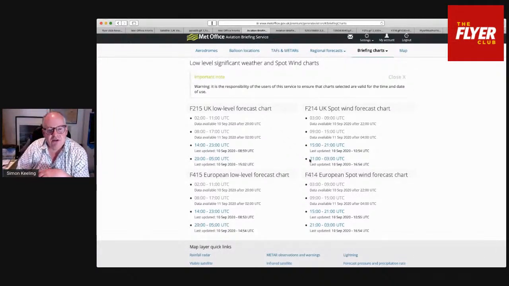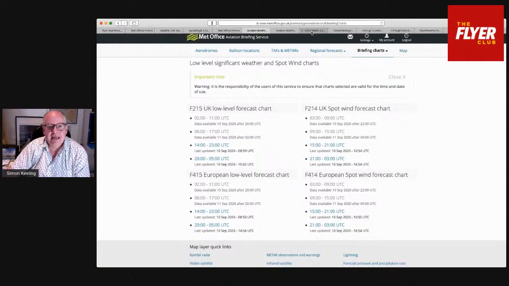And another reason I'm a fan of 215 and 214 is that we basically have got to use it or lose it. The more we use it, the more it can be seen by the people who fund this that it's useful, and as a community, the GA community are using these charts. If we don't use them, then we're going to lose them. We've lost AirMets, and they've been replaced, again, in my opinion, by a service that is inferior. So we don't want to be losing these charts. So I would urge you to use them.